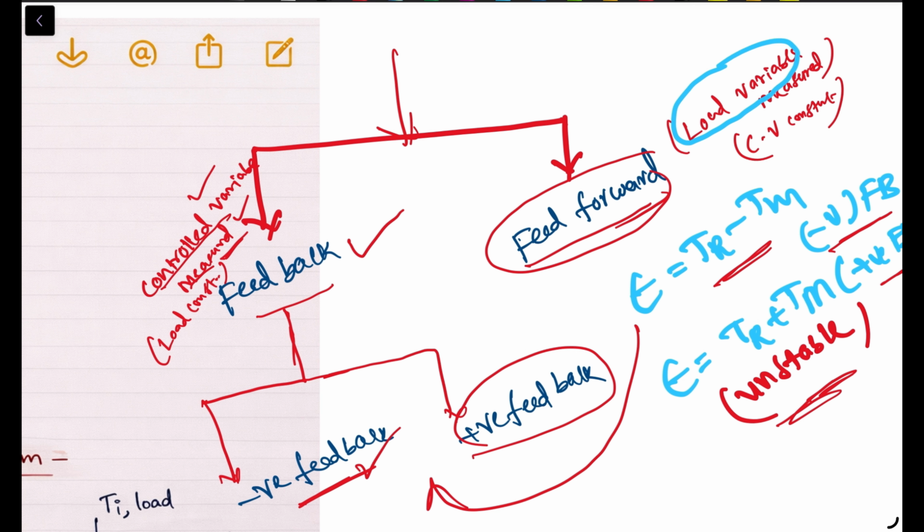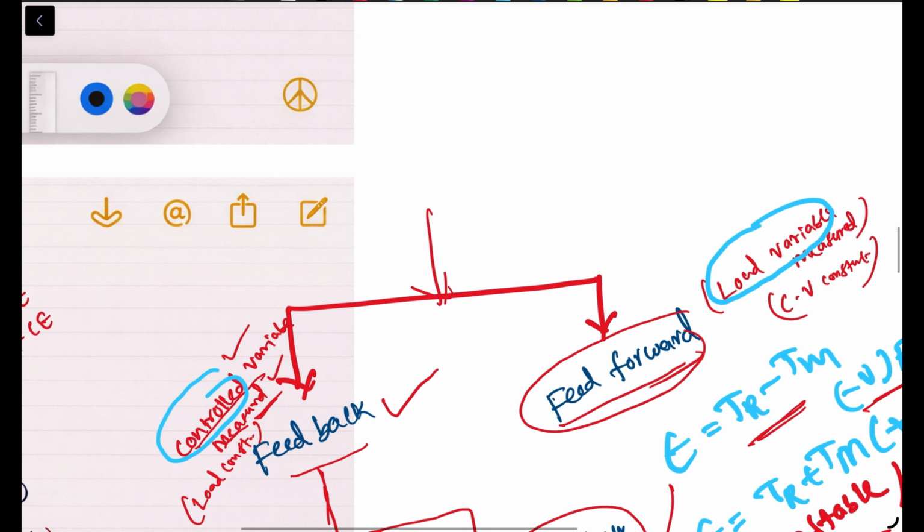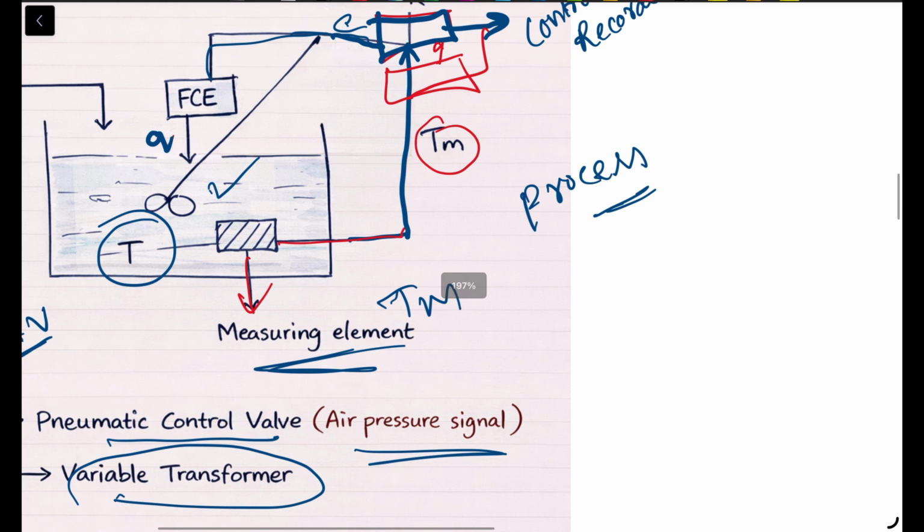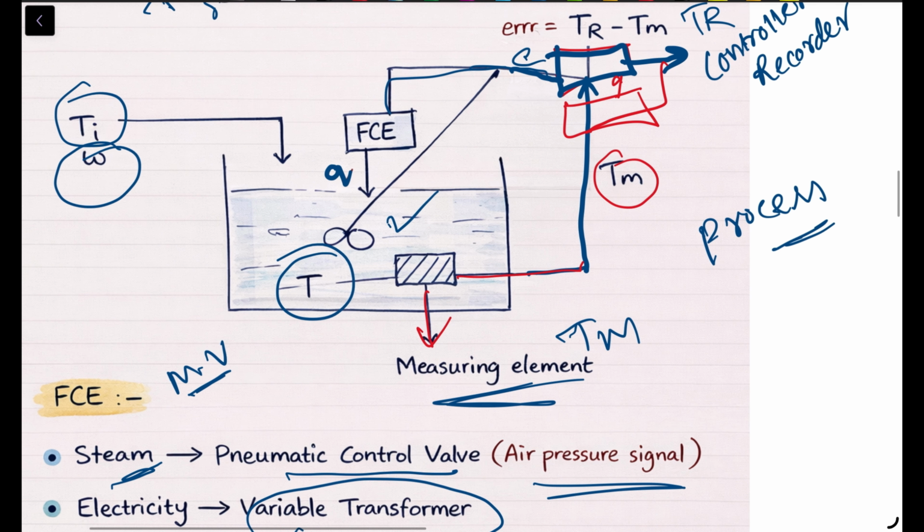It will measure the load variable, that means your inputs. So then only the controller takes corrective action before the disturbance affects the process. For example, take our system. If we detect a change in the feed temperature, that's called TA, or maybe the feed flow rate W, we can adjust the heating immediately from here itself.